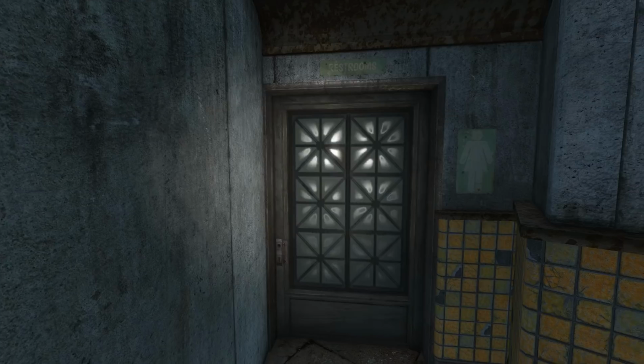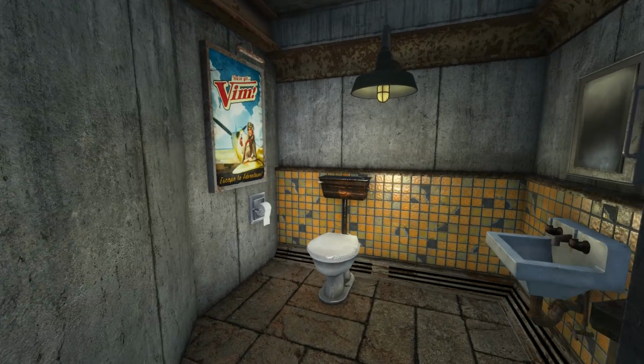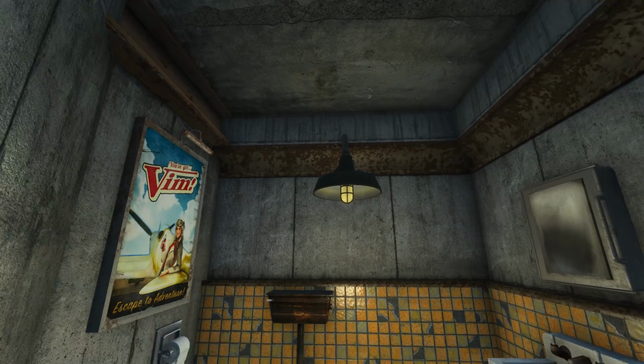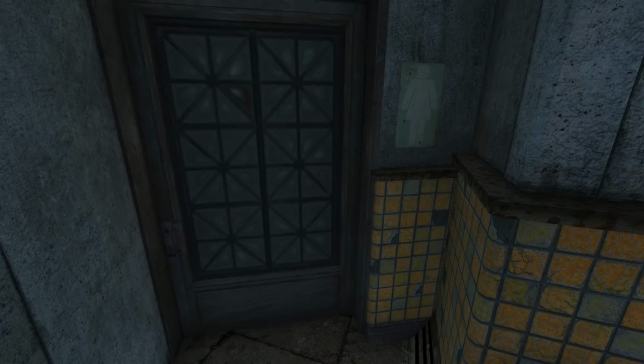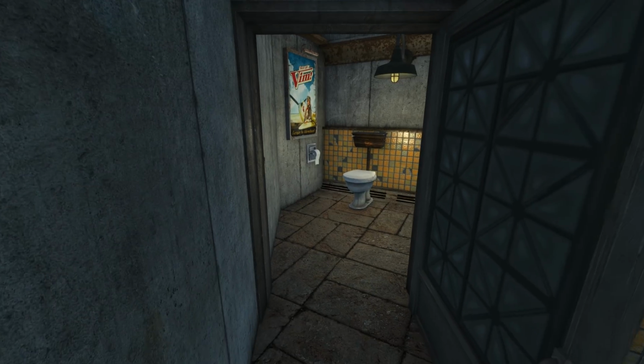And this corner back here should be our women's restroom. Just one stall, but it's not a huge subway station, so should be just fine. And from the looks of that fresh toilet paper, it's still functional too. Somebody's still using that.